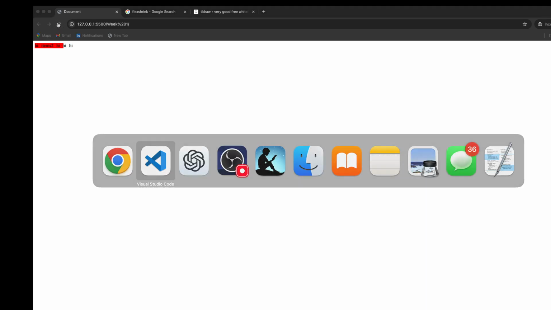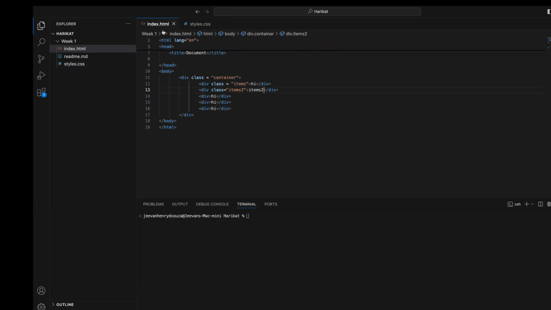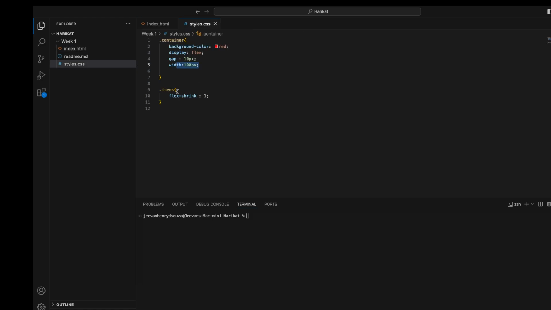Let me see if there's something. So I give this a width. Imagine a flex container which is 400 pixel, and you have 3 items, 200, 200, 200.